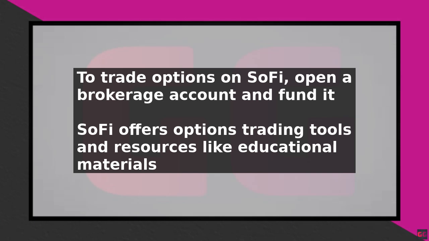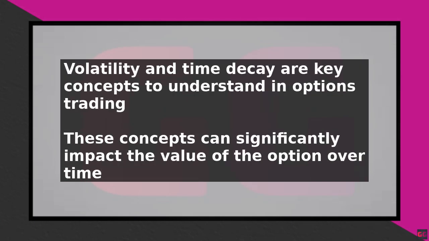One key concept to understand is the concept of volatility. Options are highly sensitive to changes in volatility, and even small changes can have a significant impact on the value of the option. It's also essential to understand the concept of time decay, which refers to the loss of value of an option over time.